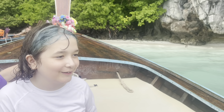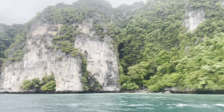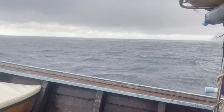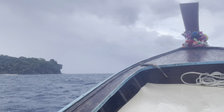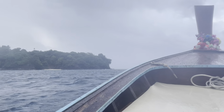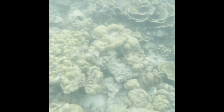The water here next to Koh Phi Phi Island is such a beautiful color and it's very clear. You can just look off the side of the boat and see fish swimming all around. Because it was raining it started to get a little bit windy, and our guide suggested that we not keep going to the other islands that were part of the tour. He took us to Shark Beach, where you basically park the boat close to shore. There are supposedly sharks there that you can see sometimes, but luckily we did not see any. The tour guide kept throwing some bread into the water so the fish would swim right next to us.